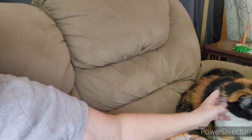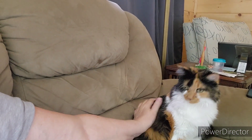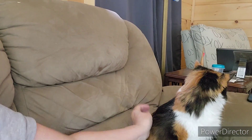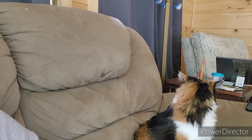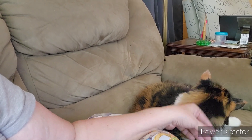Oh, I didn't mean to startle her. She's been not feeling well — she's been really jumpy today. She's not eating; she's eating the dry food that she really doesn't care for, which is part of her kidney food. We have these episodes every once in a while. Maybe she senses the storm that's supposed to be here about 6 o'clock. She's been good for quite some time, but just today she hasn't hardly eaten at all.